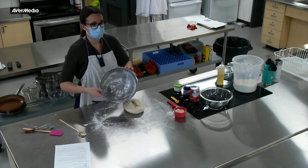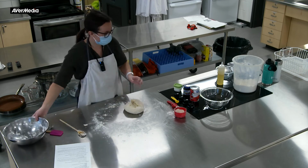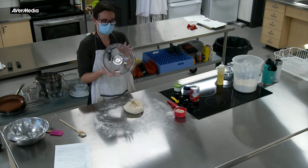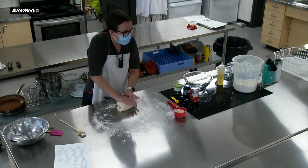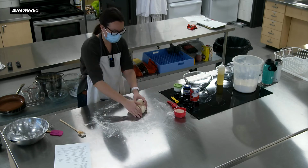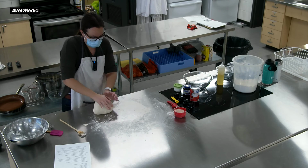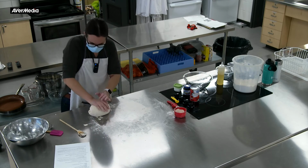So rather than using our crappy flour bowl, because the dough will stick to this, I'm gonna grab this bowl instead, a nice clean glass bowl, and add some oil to that. I'm gonna put the dough in that bowl and just turn it around so that it's oily on all sides. Basically it helps prevent it from sticking so it can rise better.